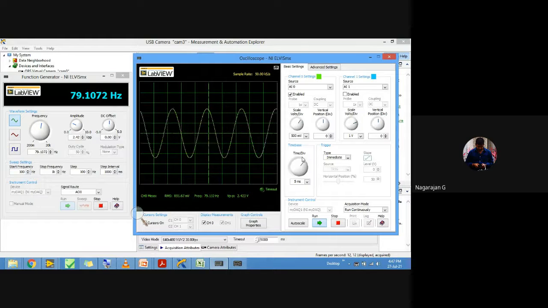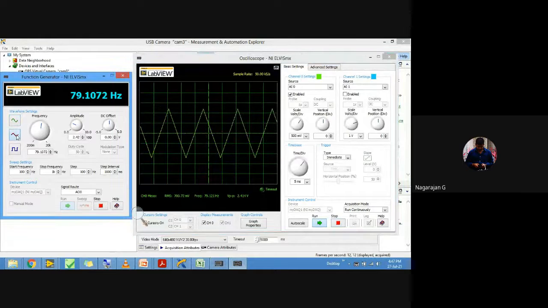If you want to change the color, you can just change it. If I change it to triangle, automatically we are getting a triangle here also. If I make it a square, we are generating a square wave, and the same square wave we are acquiring through this oscilloscope.